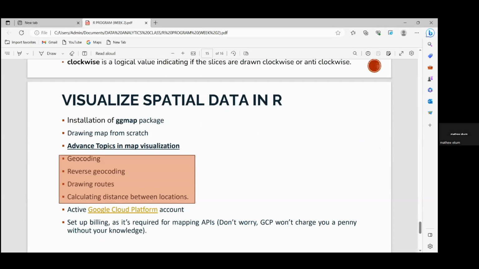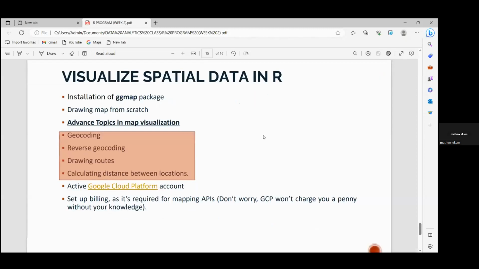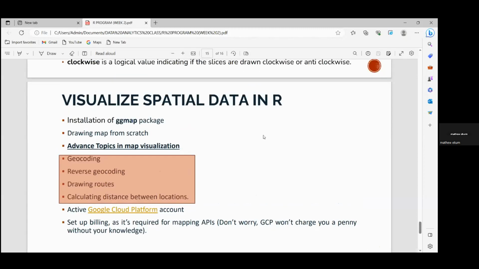So to visualize now, this year I'm going to look at how to visualize spatial data in R, especially for those people in geoinformatics who use online data, especially maps, Google Map. For you to have access to Google Map, you quickly do this so that by the time we start the practical aspect, you don't have issues.